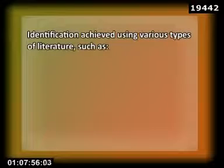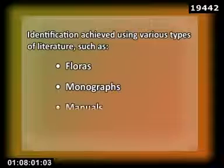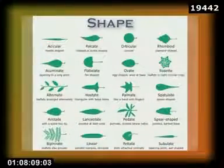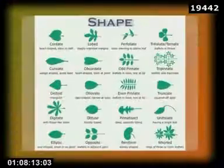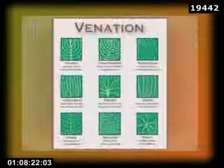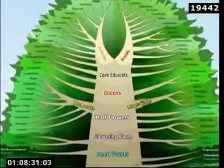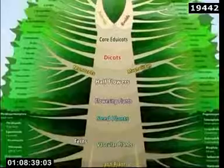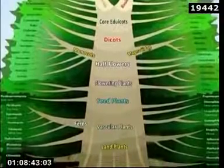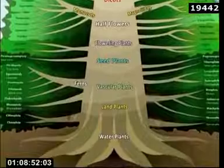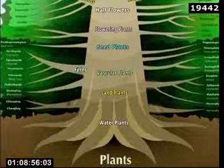Identification can also be achieved by using various types of literature such as floras, monographs, or manuals, and making use of identification keys provided in these sources of literature. After the unknown specimen has been identified with the help of a key, the identification can be confirmed by comparison with a detailed description of various organs of a taxon provided in the literature source. A method becoming popular in recent years involves taking a photograph of the plant and its parts, uploading the picture on a website and informing members of the appropriate electronic expert groups, who can see the photograph and send their comments to the enquirer. Members of such organizations can thus help each other in identification in a much more efficient manner.